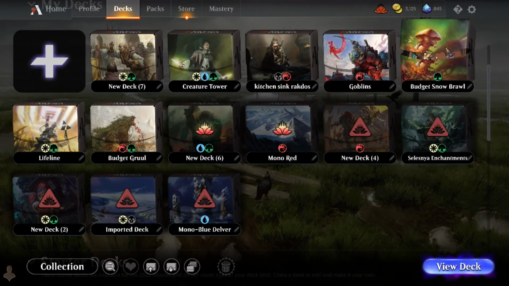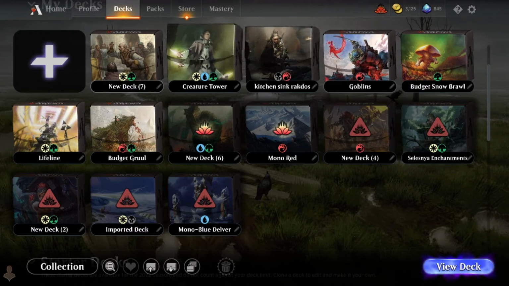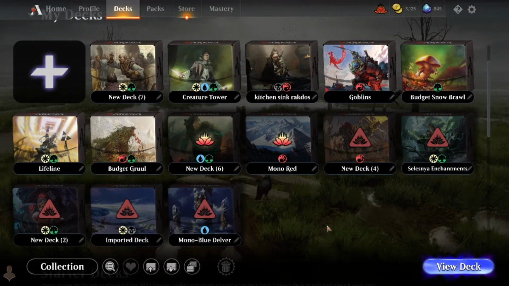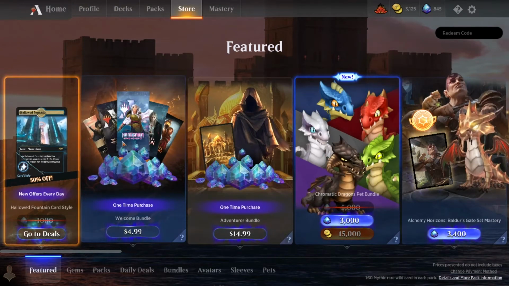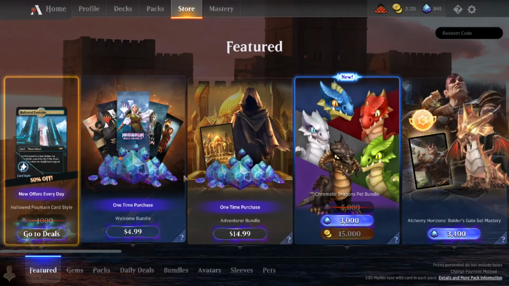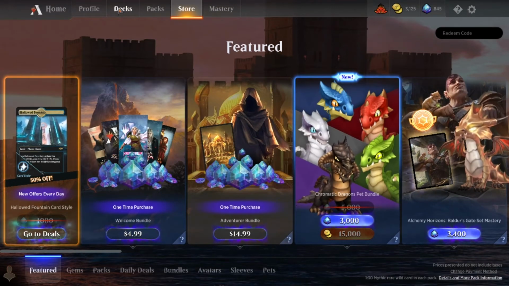Definitely got the Gabos going. Definitely got your budget Snow Brawl deck. We got a couple of other things in here. But overall, we want to build out not just one deck that's good, but multiple decks that are good, and we are doing it without spending any money. We are not even buying the Welcome Bundle, which is, if you're unaware, a fantastic deal. We're not even going to buy this. This is going to be 100% free to play.